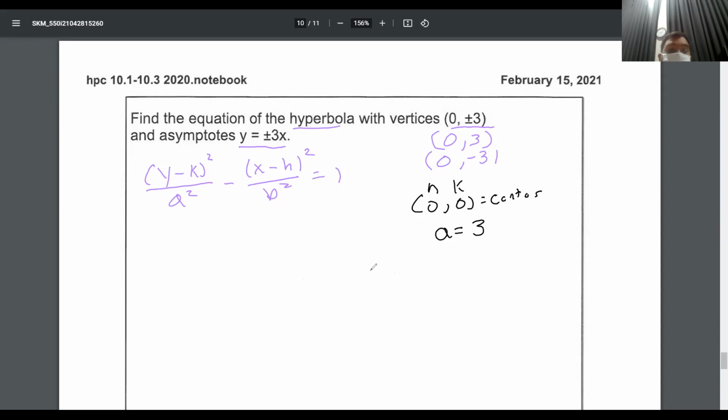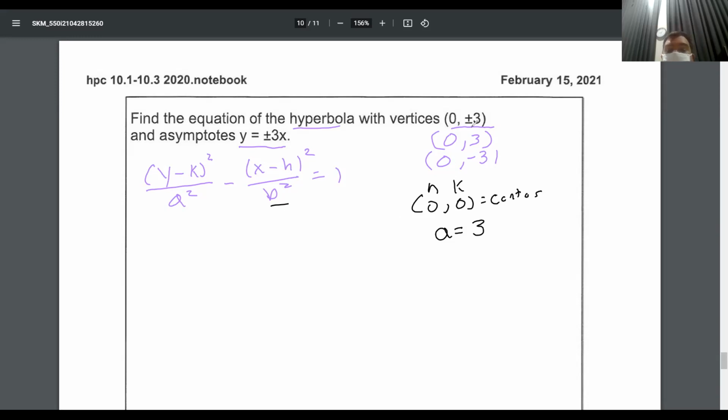Now, typically with this type of graph, the hard part is always B, because B is usually not graphed. So we need to find B because that's the only thing we're missing. As soon as we find B, we could just put this all together and stop. If we find C, it helps us find B, sure. But we don't need to find C. If we don't ever find C, it's okay.